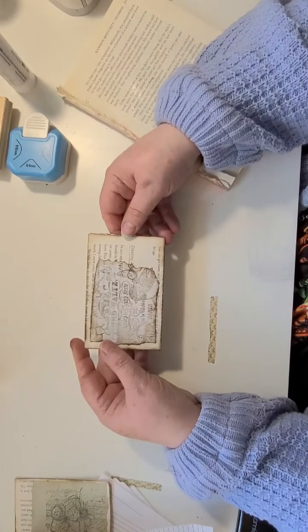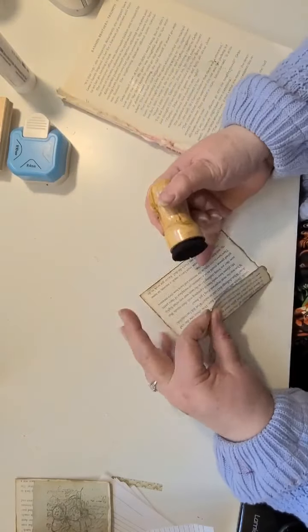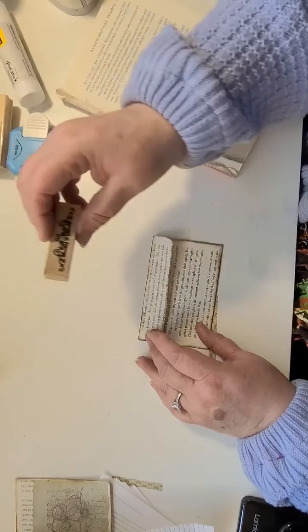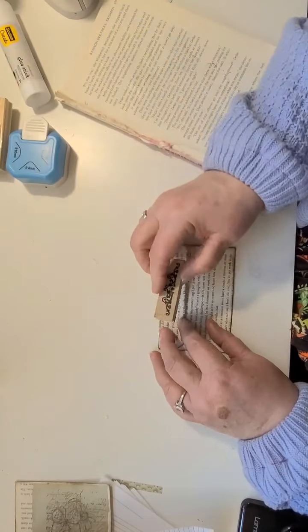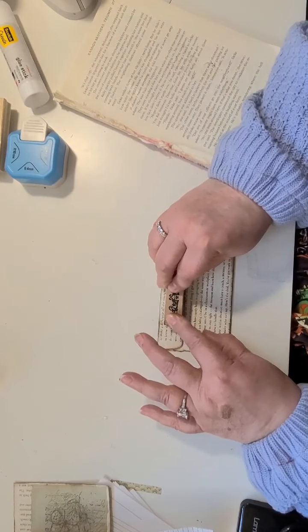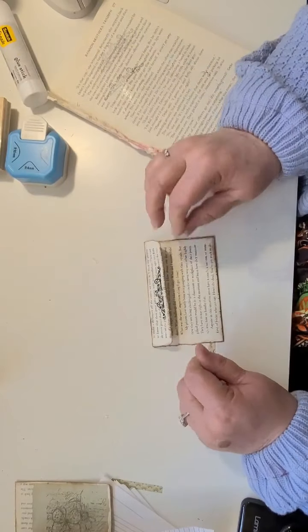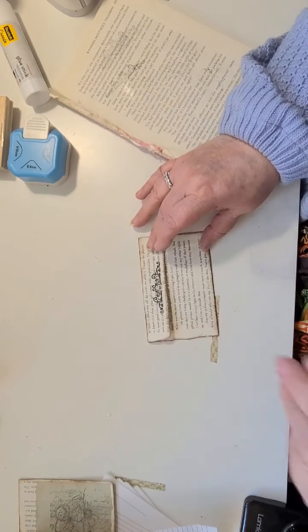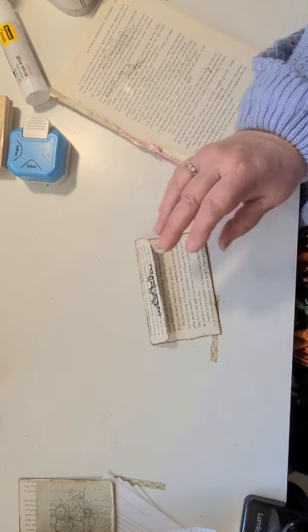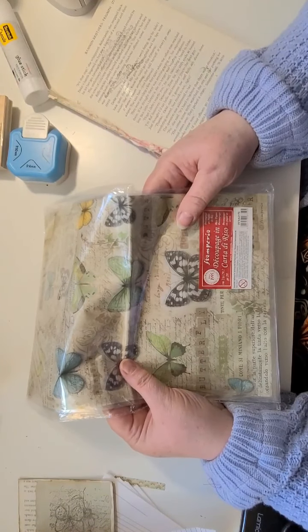There. Isn't that cute? Okay, let's turn over the front. Get a little bit more on there. And let's see, another stamp. I think this is black soot. There we go. Isn't that cute? Stamp that off. Let's see now. What else do we have? What else can we use here? This is Decoupage Paper.